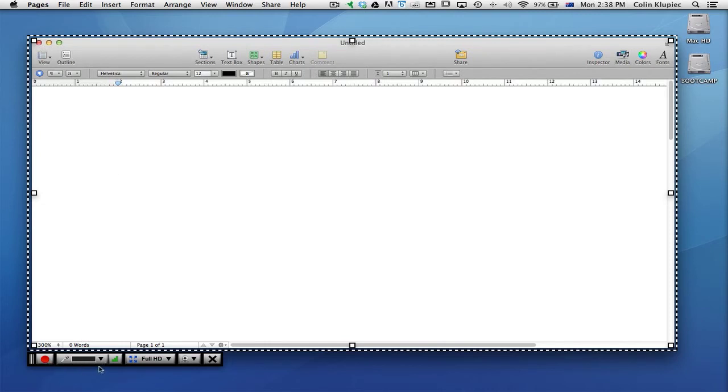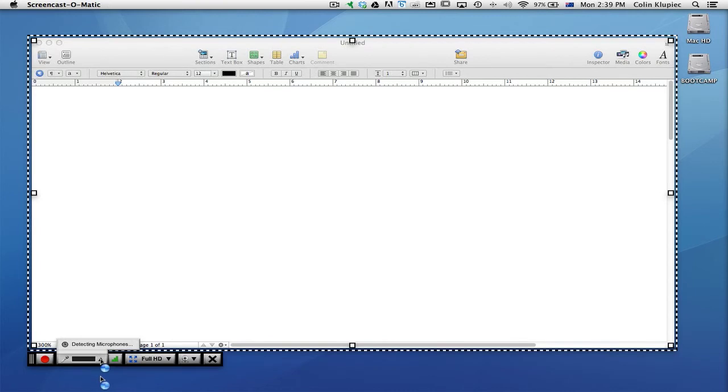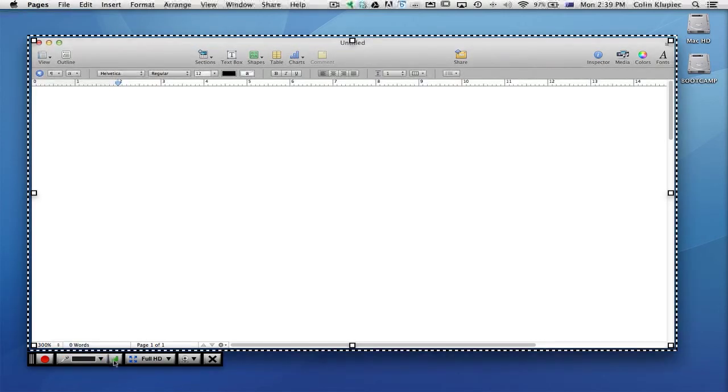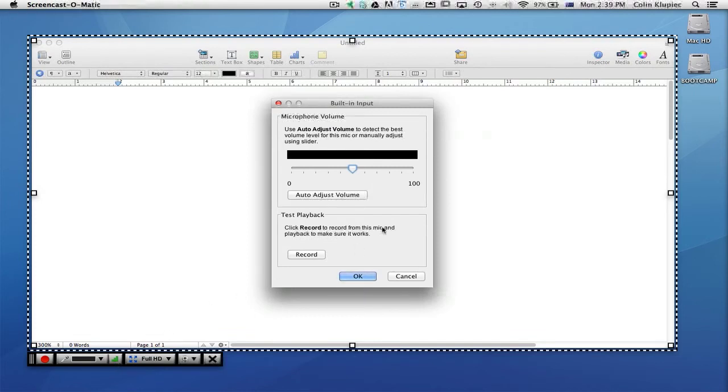But this box here is also quite important because this is the microphone, because remember, your viewers are going to want to listen to you talking. If I click on this arrow, it's going to detect microphones. Now most of you will be using the built-in microphone for your computers. So start with that, but if you're using a different microphone, you might like to select the one that you're actually using. Next, we have volume control, and you can actually test the volume and record and play that back so that you can just see how well your microphone levels are set on your computer.